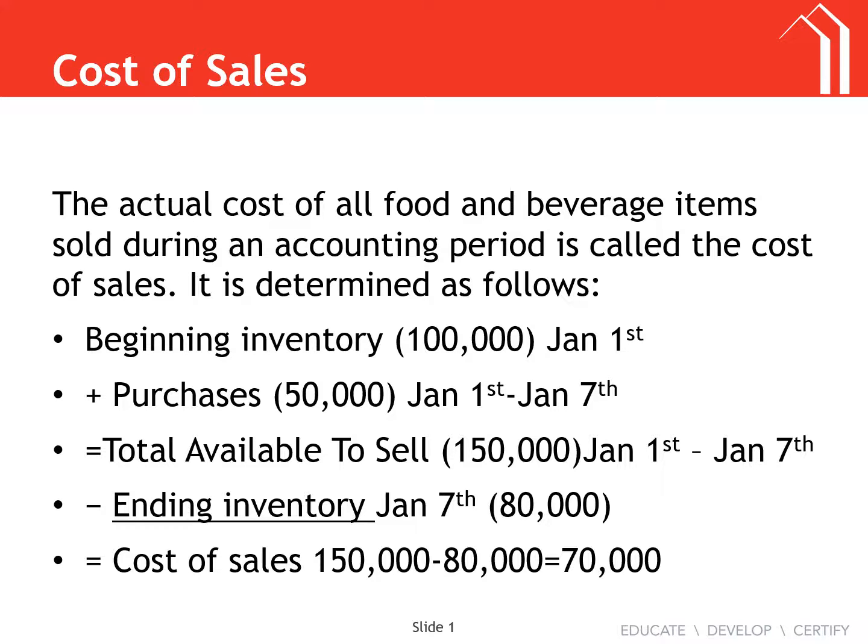So what you need to do is look at my sales, who knows what it is, we'll say for the sake of argument, $300,000. The cost of selling all of my products would be $150,000, which is 100 plus 50, the beginning inventory plus your purchases, minus your ending inventory, because that's what you have on hand right now on January 7th, and that means you used $70,000. It cost you $70,000 to actually make that amount of money in your restaurant. So you spent $70,000 worth of goods to make your sales, and that's how you get eventually your food cost percentage, which we'll cover a little bit later on.